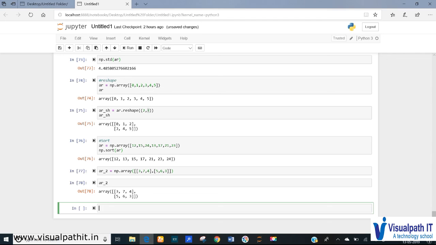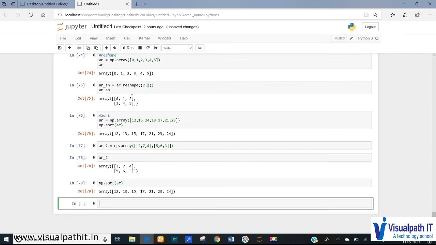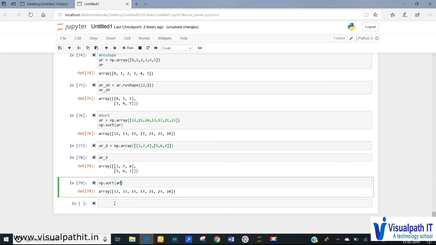Now sort it once, perform np dot sort. Okay, so just sort. See, since we did not pass any constraints, it sorts all the elements. Sorry, it is array 2, right? We are passing the same.